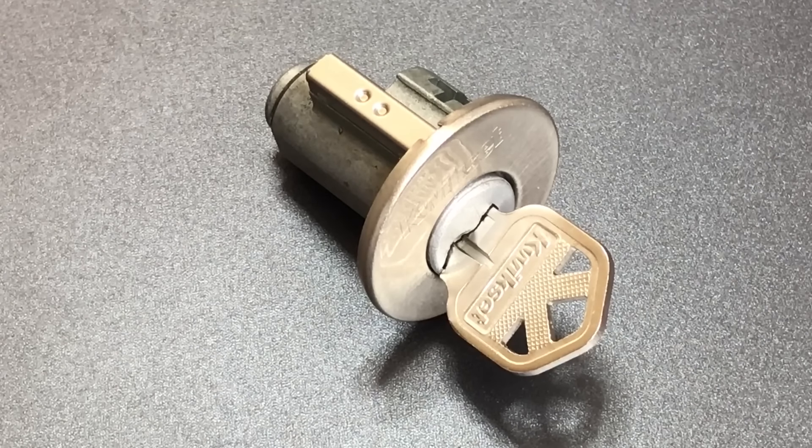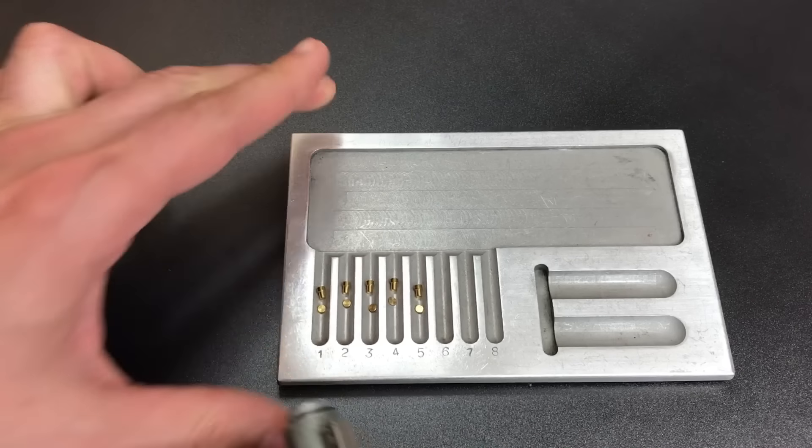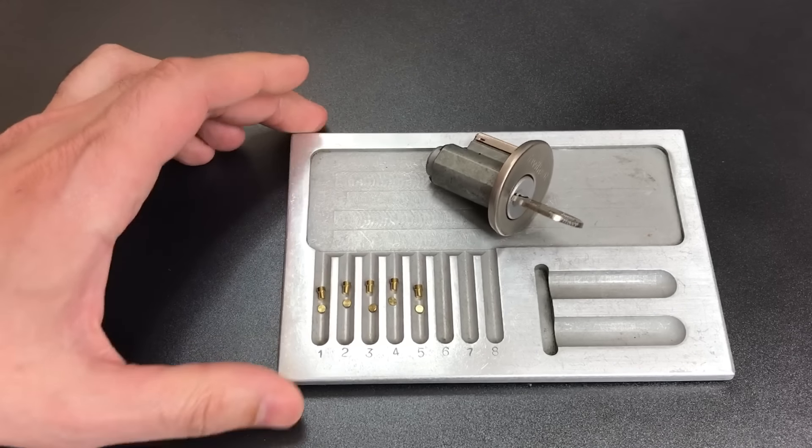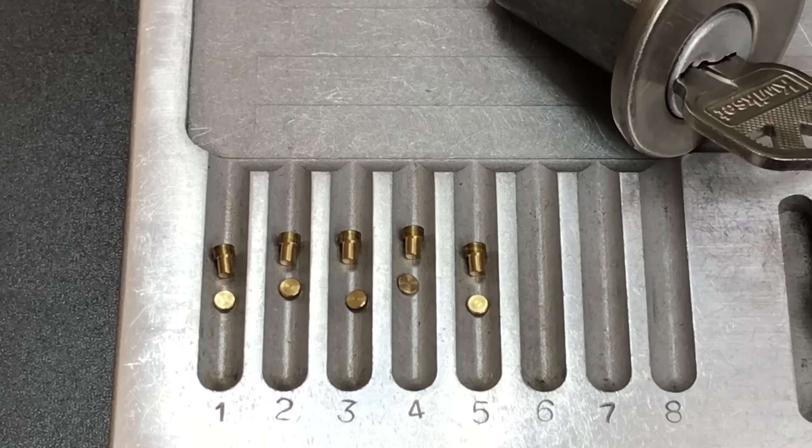First, let me show you the parts that I am going to be using. I have them set up in my pinning tray. We're going to be using five T-pins that are made for Schlage F-series compressible cylinder locks — you can usually buy a pack of about a hundred of them for roughly six dollars. We'll also be using five master wafers. They're also readily available, extraordinarily cheap, and in this application the thickness of them really is not critical.